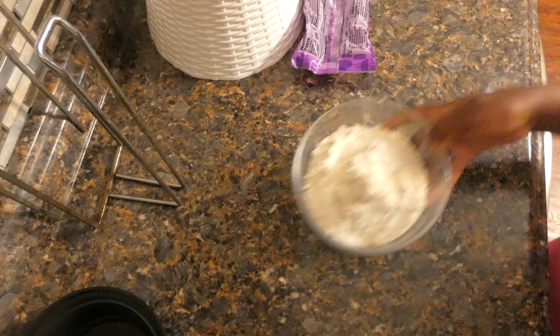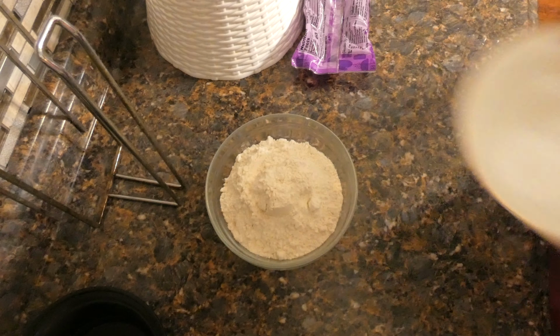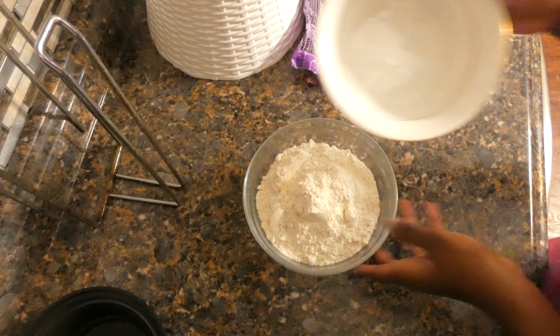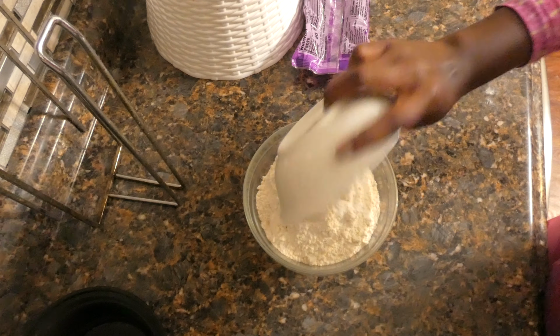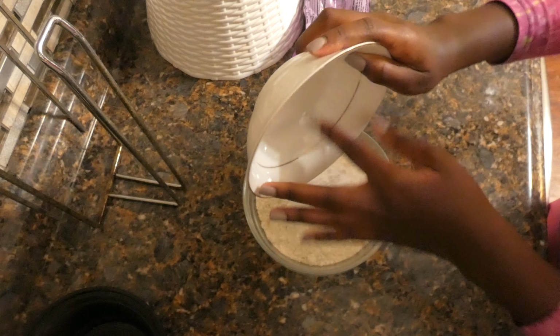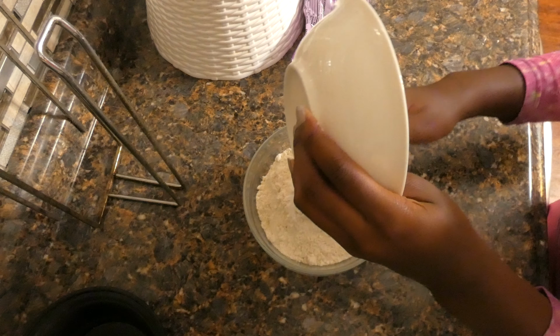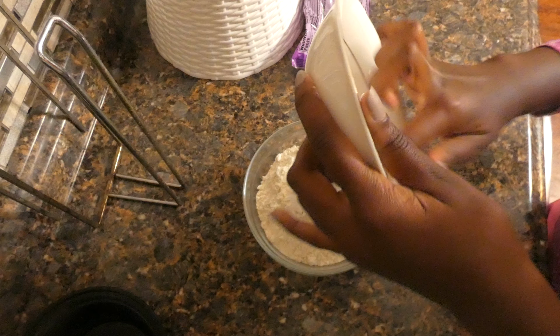So now once you have all of your ingredients, you're going to get a small bowl and mix in all of the dry ingredients, which is the flour, baking soda, and salt. But instead of the salt, I'm going to be using the lemon, like I said, because I'm substituting it for salt since I didn't have any at this time.